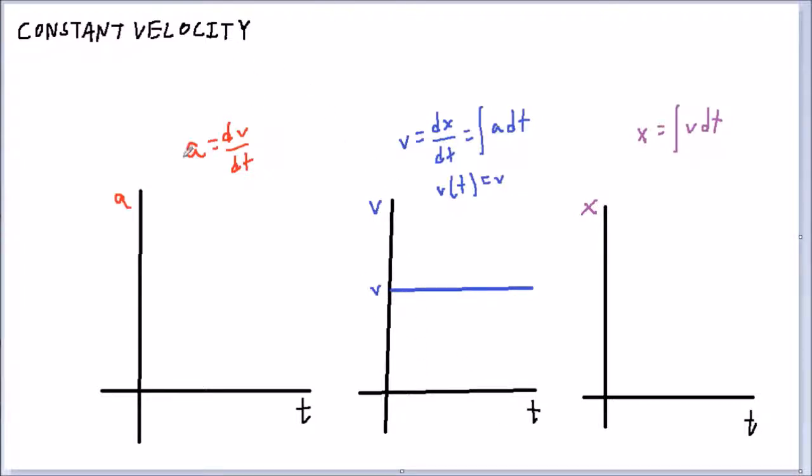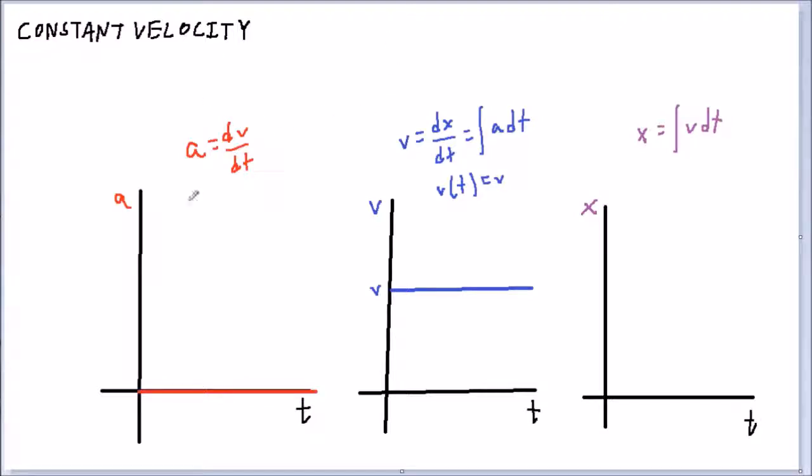So now let's look at acceleration. We defined acceleration as the derivative of velocity with respect to time, which is the rate of change of velocity with respect to time, which is also the instantaneous slope at any given point on this velocity function. Well, if we look at this velocity function, we see it's a horizontal line all the way through, like we said. So we know that a horizontal line has a slope of 0 at all points, which means that this acceleration should be 0 at all points, because the acceleration function is just going to be the slope of the velocity function. So it's going to be a horizontal line at 0.